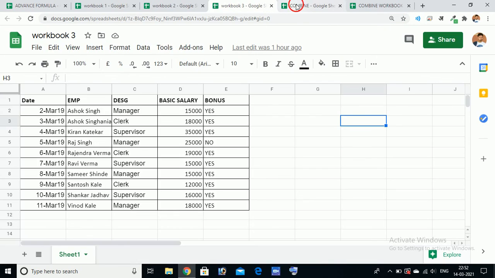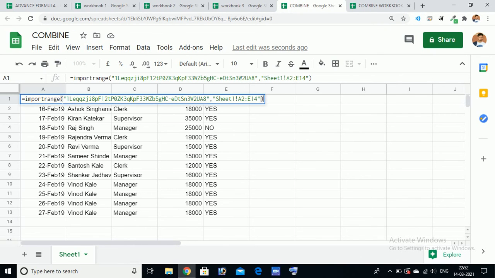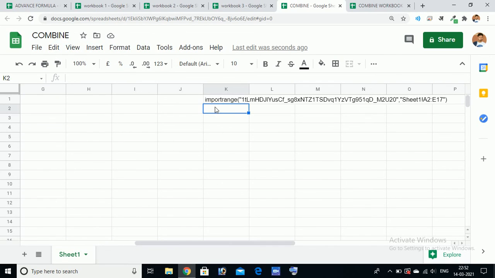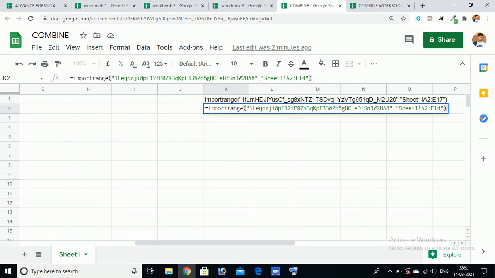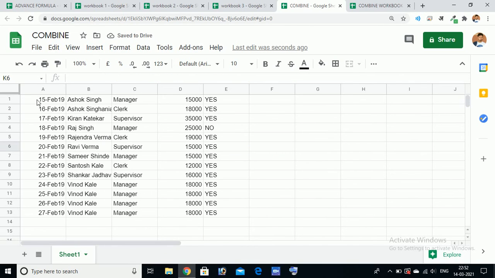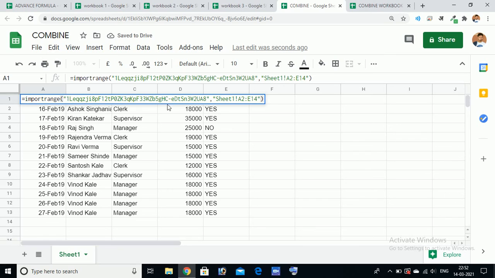Now we copy this formula and paste here. Now I want the URL of workbook 3.